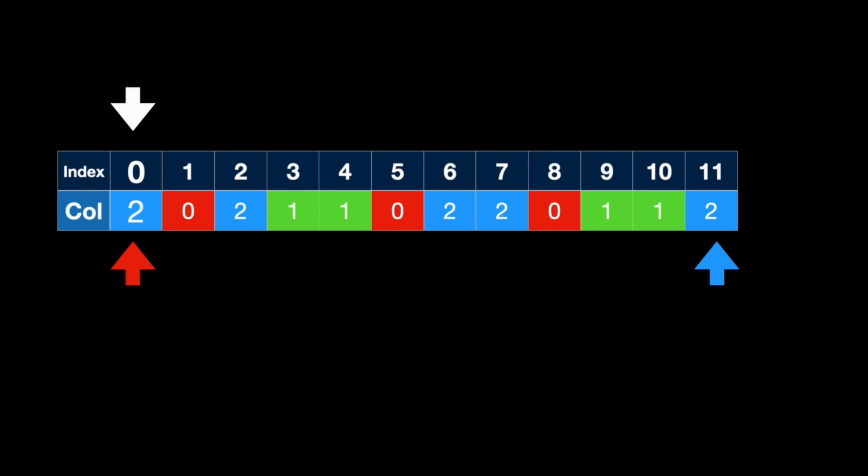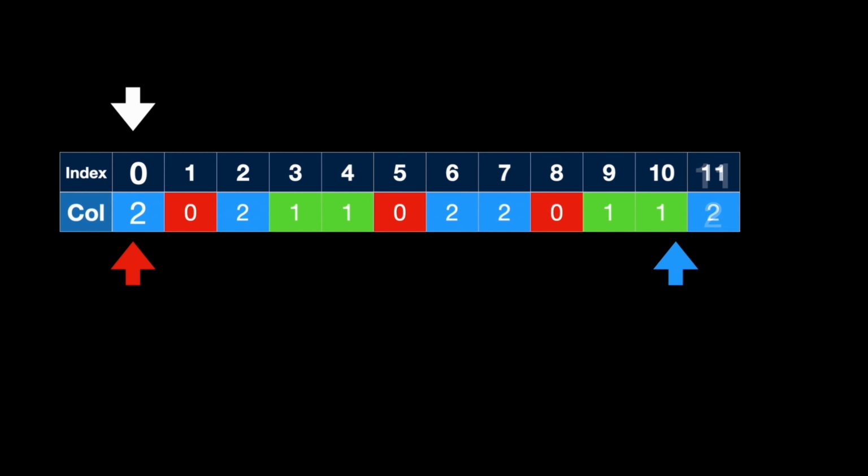We look at the very first index, and there we have the number 2. What we do is swap it with whatever is on the blue arrow. So we have 2 and 2 here, and if we swap them, they're going to look exactly the same, because there's a 2 on either end. So we do that, then we move our blue arrow down, because there's a 2 already at the end. We can move our blue arrow down.